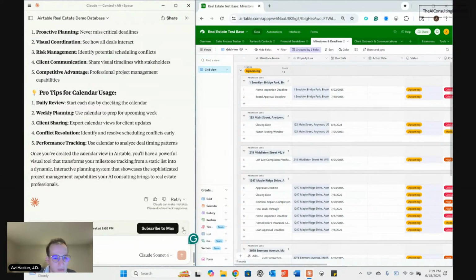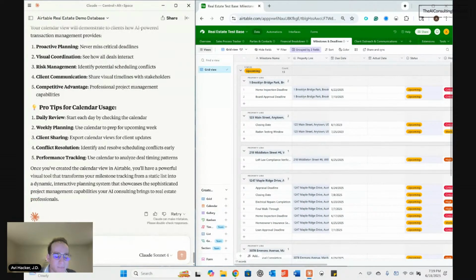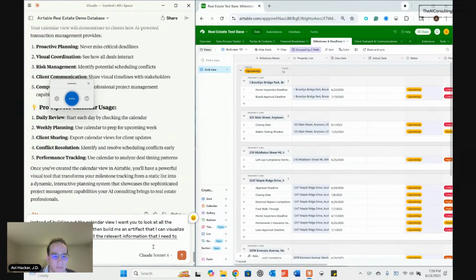Hopefully I don't run out of tokens for this, but instead of building out the calendar view, I want you to look at all the milestones and deadlines and then build me an artifact that I can visualize those deadlines here. Include all the relevant information that I need to know.